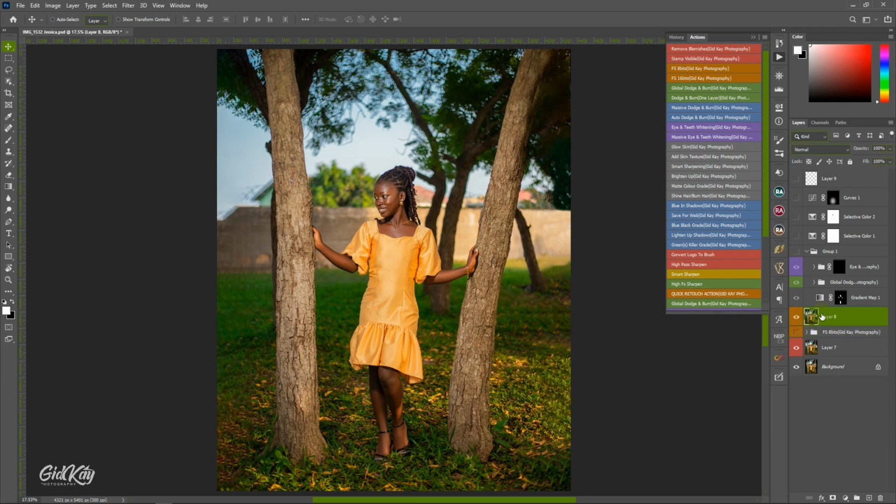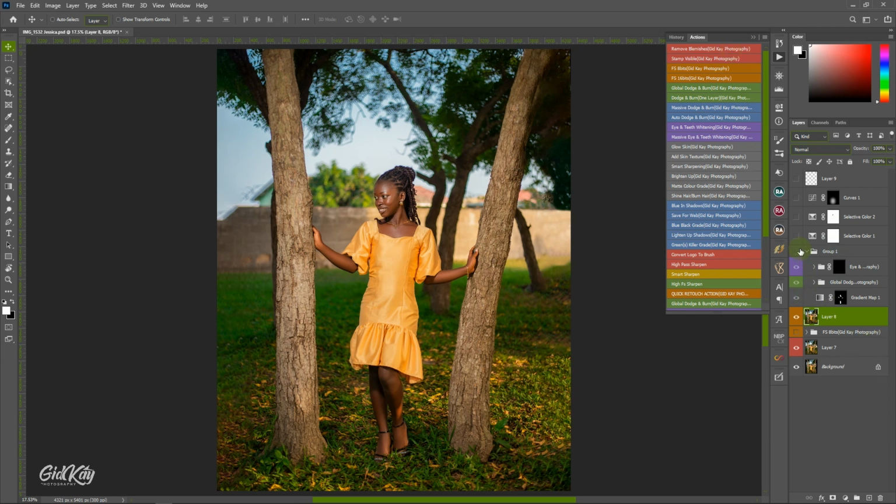And I already have an action for the stamp visible layers, which is inside the advanced Gidkay retouching pack. Or you can hold Shift, Control, Alt plus E. So Shift, Control, Alt plus E. If you already know this, you can comment. If this is new to you too, you can comment and also try it out.